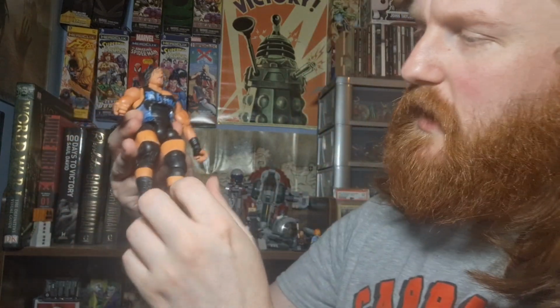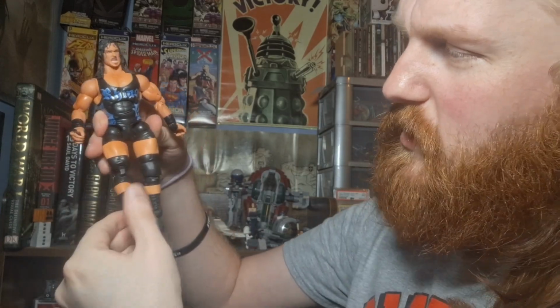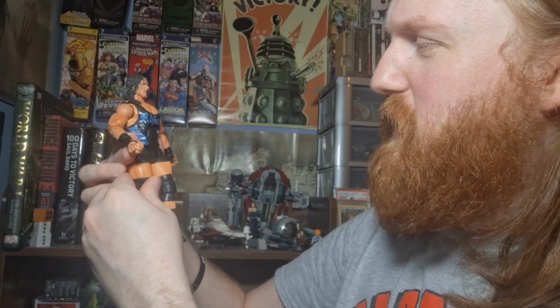We also have a Rhino in there with him, that's missing one of the knee pads. I don't know what it is about this figure, but because they decided to mold the knee pads onto him rather than having them removable, if he loses a knee pad, you kind of see what a human leg would look like without a knee, and it's weirdly frightening. It's a bit better like that, I guess, but weirdly jarring when you see them on eBay and it's just a Rhino with no knees. But still a pretty cool figure.